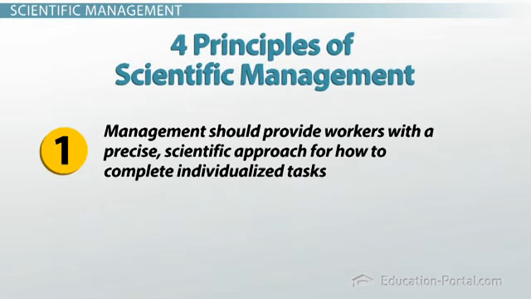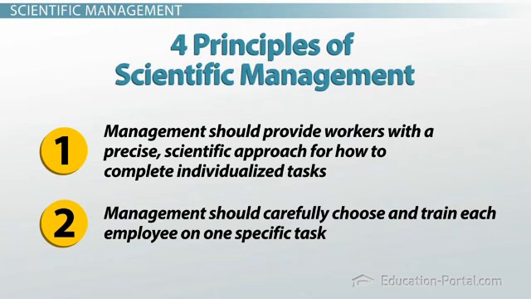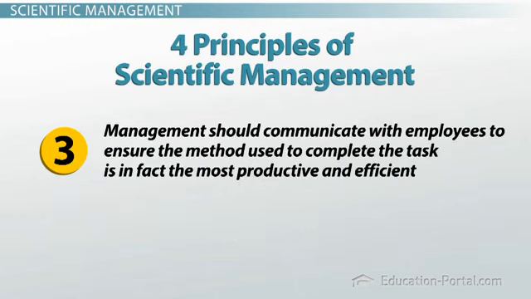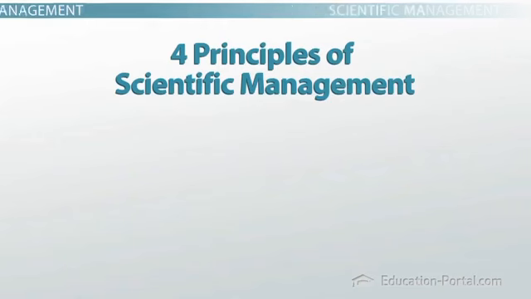1. Management should provide workers with a precise scientific approach for how to complete individualized tasks. 2. Management should carefully choose and train each employee on one specific task. 3. Management should communicate with employees to ensure the method used to complete the task is in fact most productive and efficient. And 4. Management should create the appropriate division of labor.